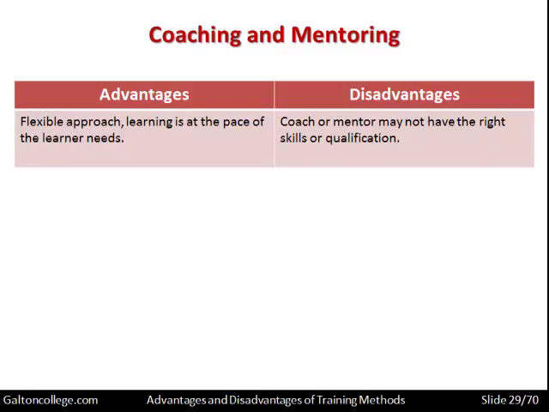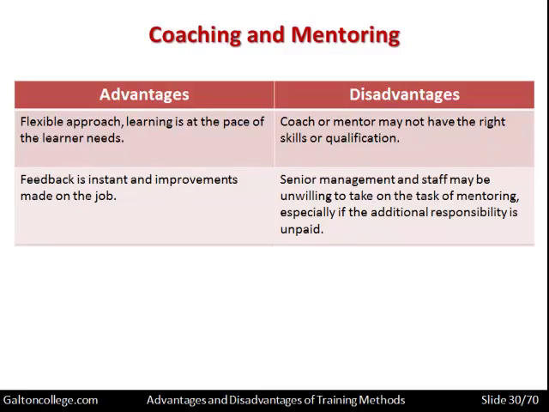The problem with coaching and mentoring is that the mentor or the coach may not have the right skills or qualifications. He or she may think they have. They may think that they are the best for the job, but in fact they're not. And there is a problem that what they believe to be the case should be the case. So if they believe they've got the right skills, then they should have the right skills, but it's not always the case. Sometimes their personalities may be wrong, sometimes their knowledge may be wrong, or may not be adequate enough. So there are issues about the quality of the mentoring.